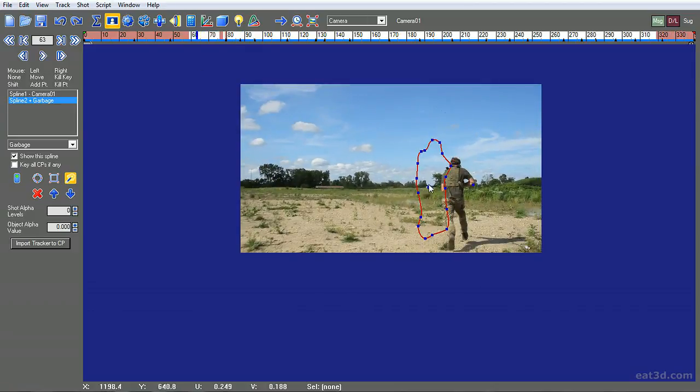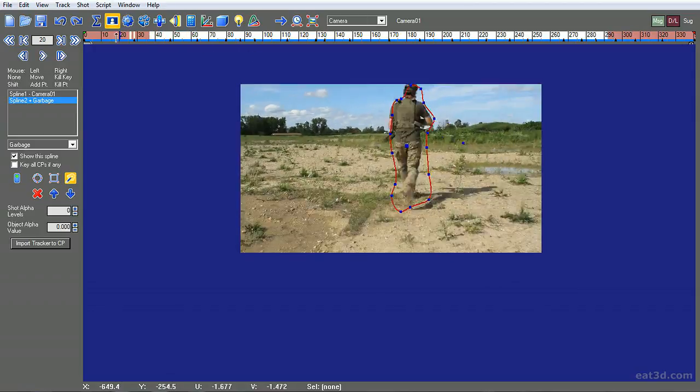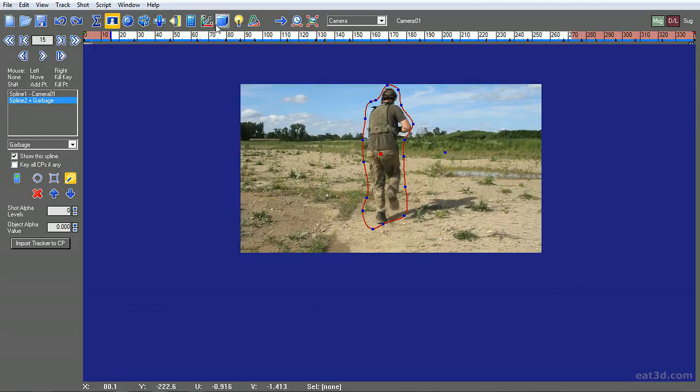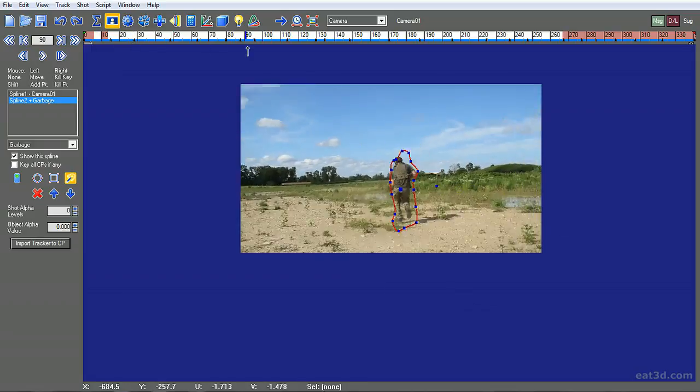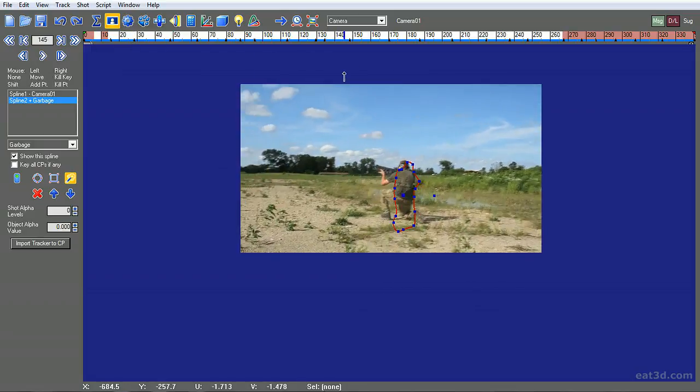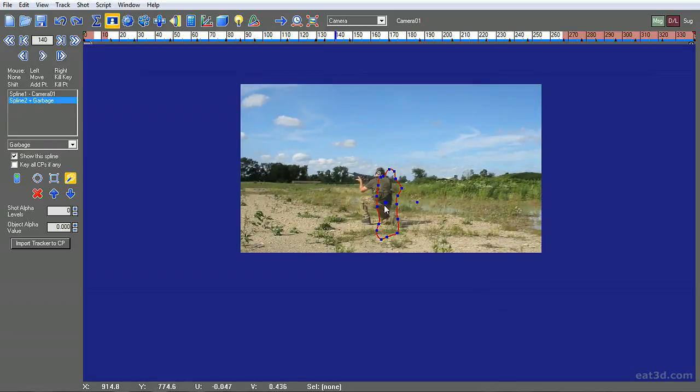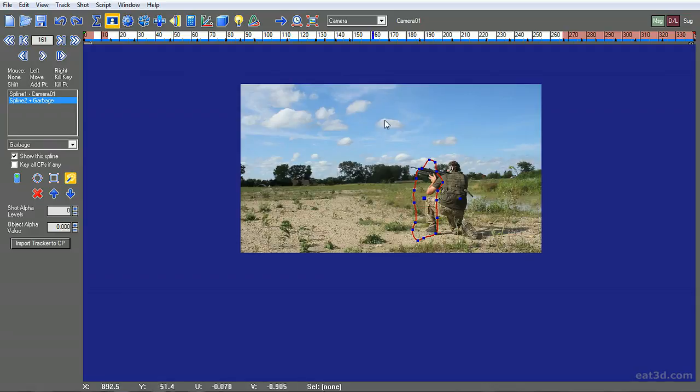Come between here, bring it over. That's fine. Again, I'm making sure the keys are in between the last two keys that were created. I don't want to put a key right here because it'll shift too crazy, and it just interpolates between. You just want to look for drifting. As you can see, we're in between here. And I'll do that. Come over here.